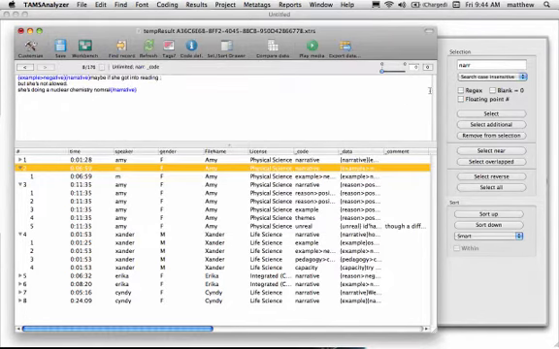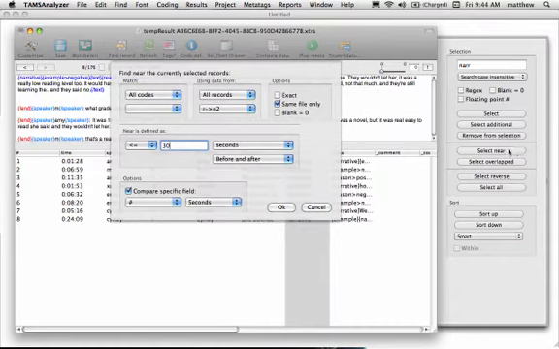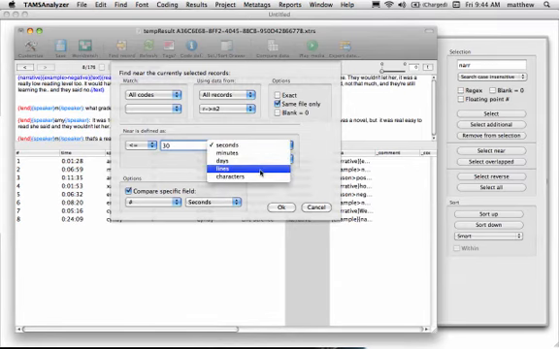I'm going to go back to my select near report, and that means I have to twiddle this back to table view. So I'm back at table view, I'm picking select near, and I want to show you some of the other options. So I have seconds before, but I could do minutes, days, lines, characters. If I'm doing line, I have to make sure that there's a line number column in my results. You have to really use the line numbers, or if you're doing it yourself, definitely use the options to compare a specific field. Each of these is programmed to kind of make an assumption about where to look.